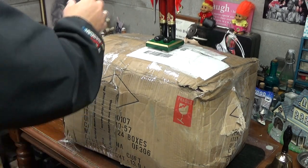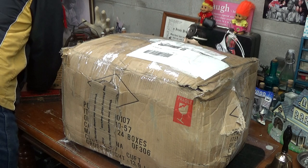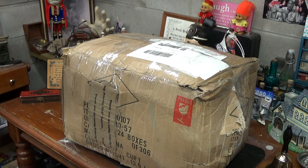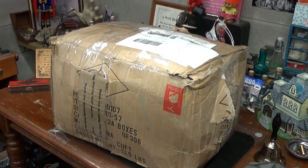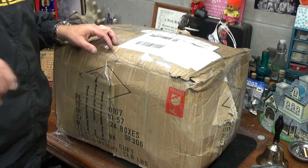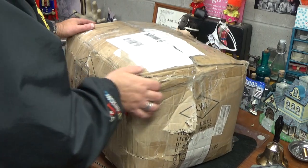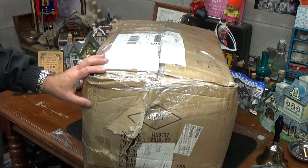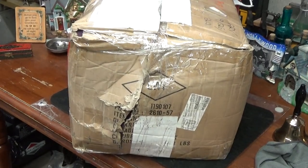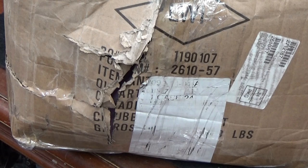Let me move His Majesty back to a safe place and we'll take a look at this box to begin with, because when I saw this box end up on the front steps of the workshop, I thought, holy mackerel. Whatever's inside, it better have the vintage sewing machine fairies with it, because otherwise, we are toast. We really are. So let me turn this around real quick. We'll turn it to the obvious side of concern right here. And I'll bring the camera down so you can look at that a little bit closer. This is literally what I saw. I mean, apart from the box just being junky, you can see that straight away. It's split down the side here.